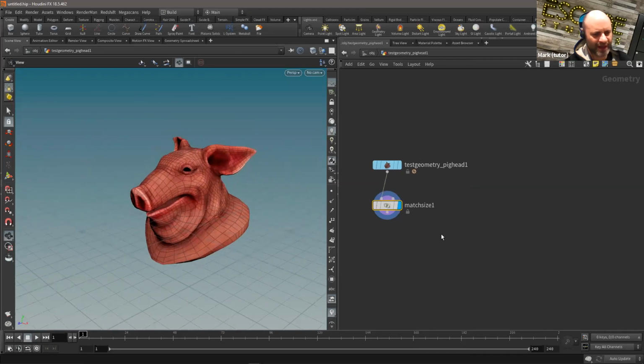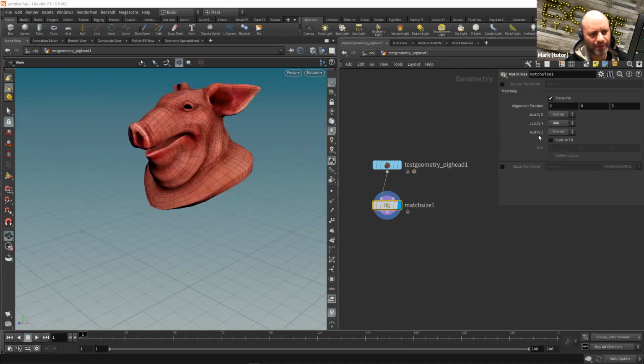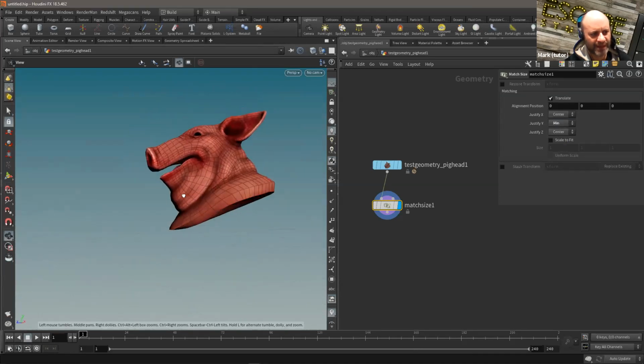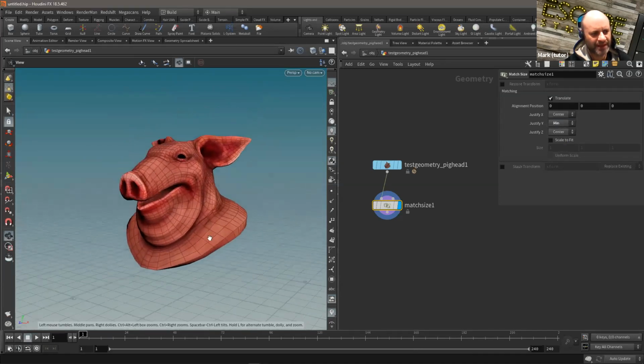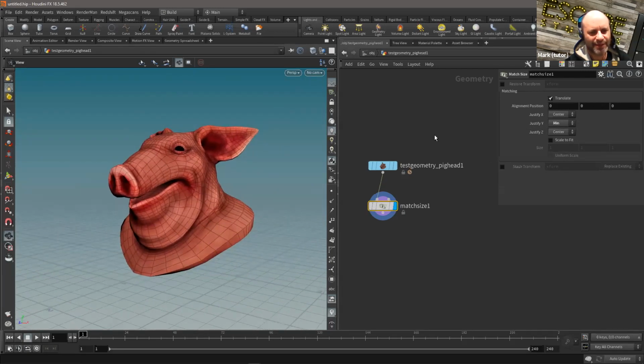in specific ways. I'm going to tap P for the parameter pane, and this gives me the options here. And what I'm going to do is adjust the Y position here to the minimum of the bounding box, which is the bottom of the object. That means it now sits on the grid perfectly. So it's nicely aligned in the scene. For this example, it's not too important, but it's a nice thing to have a look at.